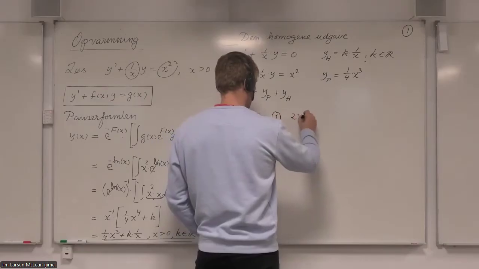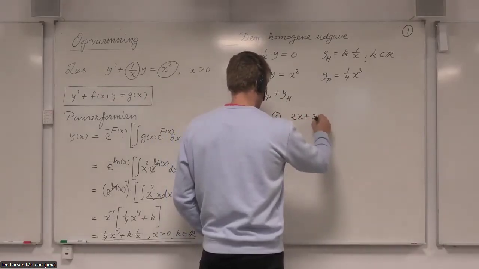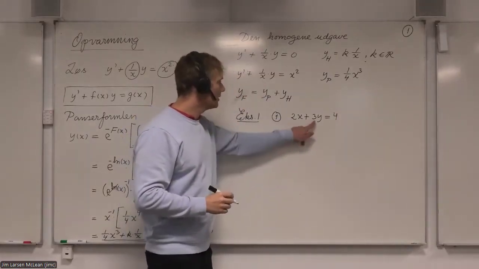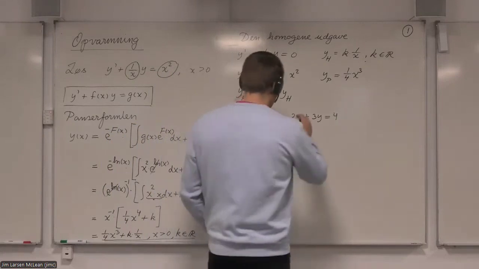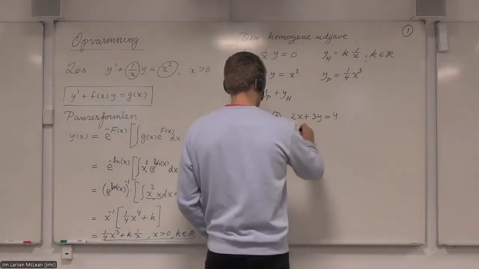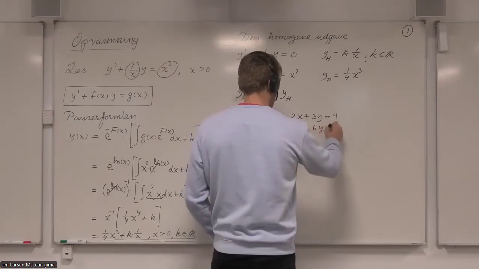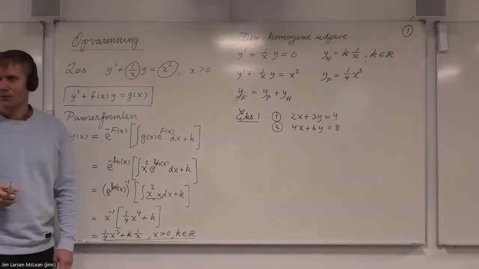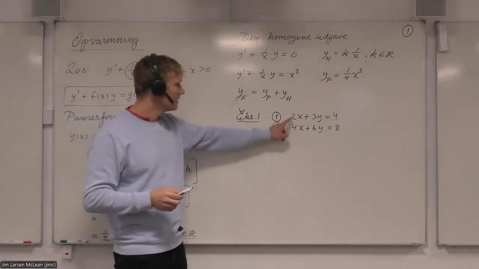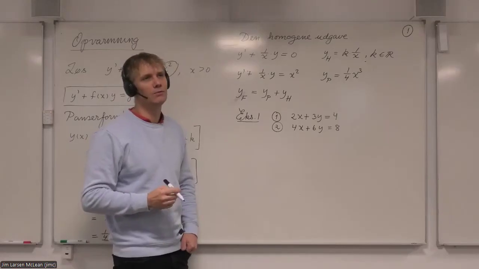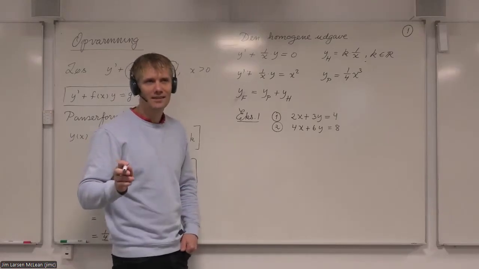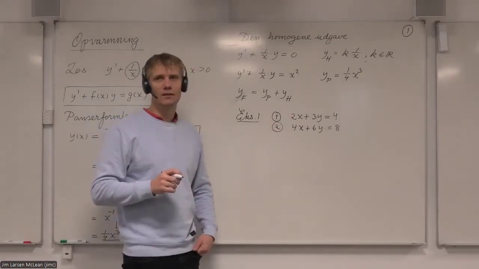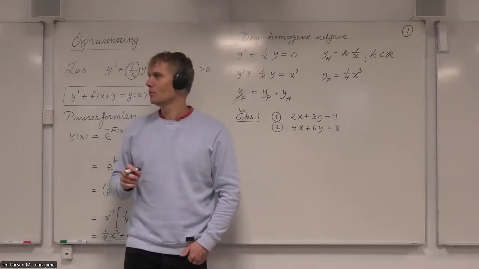Here is equation 1, 2x plus 3y equals 4. So when it's Monday morning, you choose the numbers 2, 3, 4, and then I have another one, which is 4x plus 6y equals 8. And for those of you who are awake because you've had your morning coffee, you'll notice that the bottom equation is just a repetition of the top one. It's just multiplied by 2. So it's linearly dependent. What does that mean? It means that there aren't two different equations with two variables. There is one equation with two variables repeated twice.